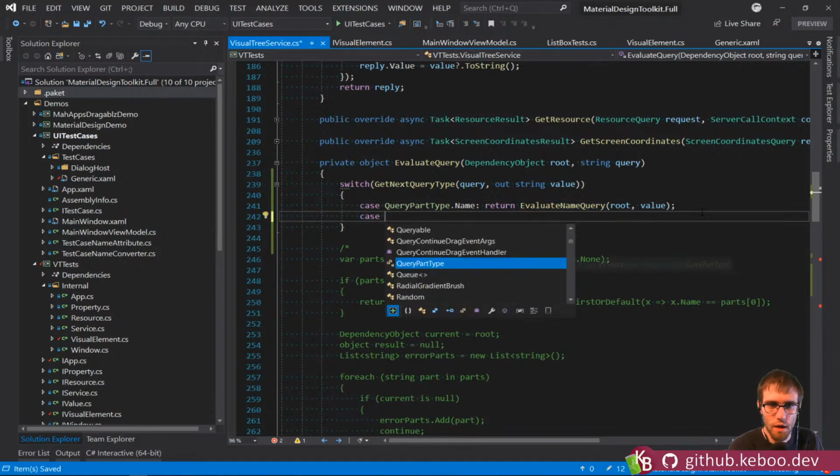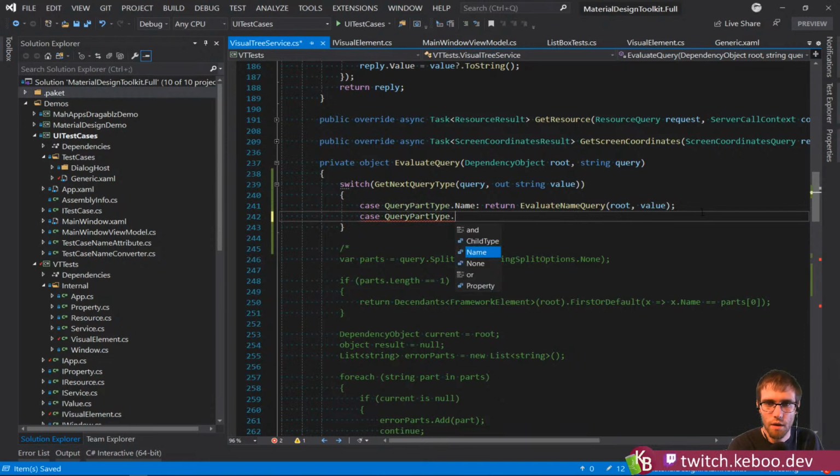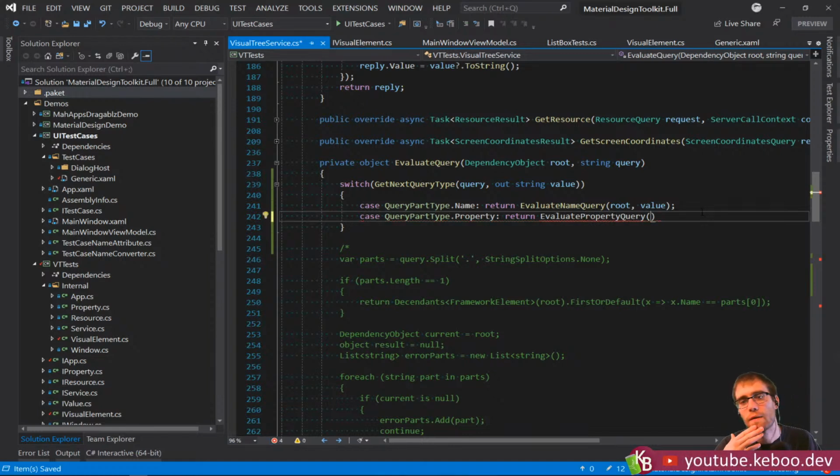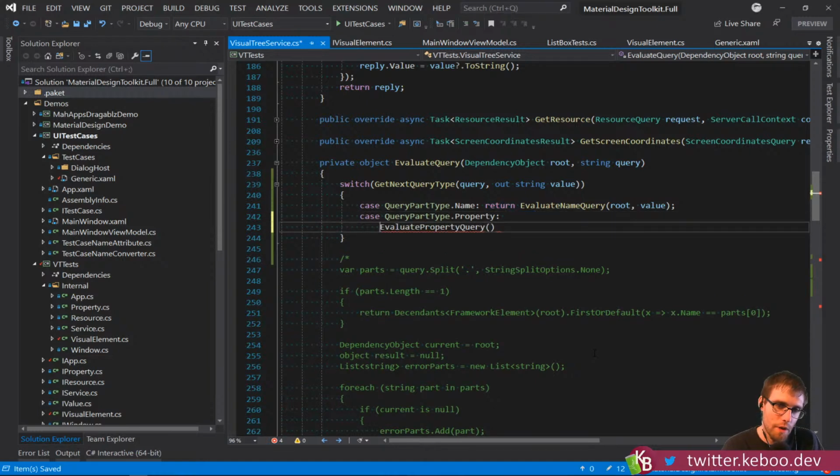Case query part property, right, and we're going to return EvaluatePropertyQuery. So this is what I'm wondering about, right? Name is not going to be recursive. There's no reason for it to be yet. But these next two will be, which is what's giving me a little bit of pause.